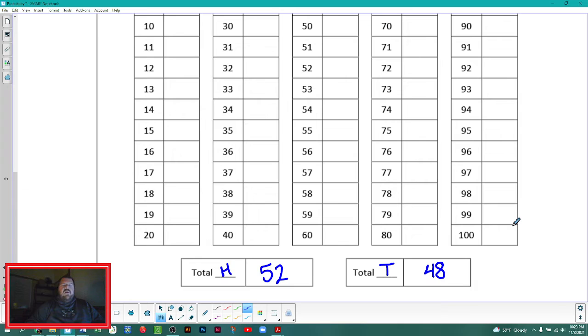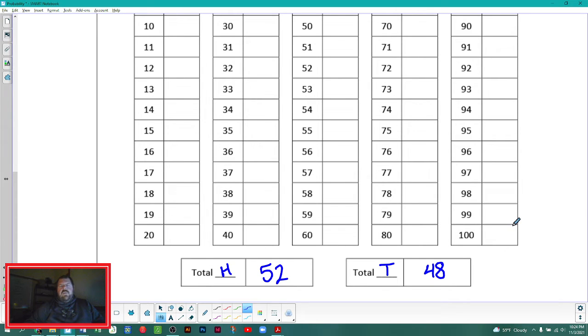Trying to back up a little bit. Another thing that people thought was weird was, I phrased it as being weird. You probably expected to get 50 heads and 50 tails, because we always think of a coin flip as being 50-50. But for some reason, we didn't get 50 heads and 50 tails. Now, why is that? We pretty much justified it as saying it's a random chance, right?